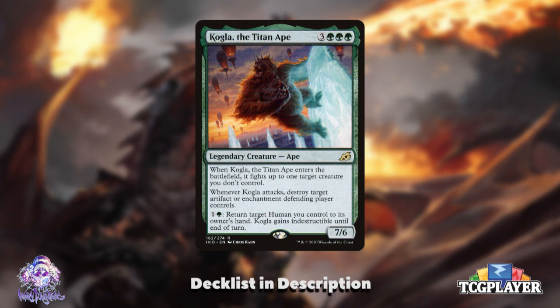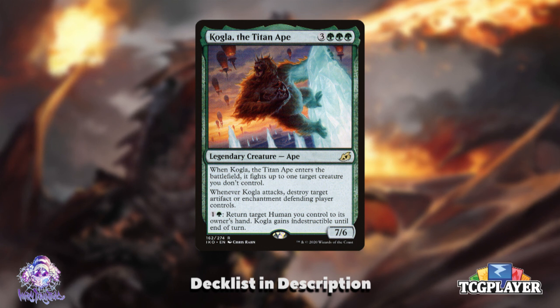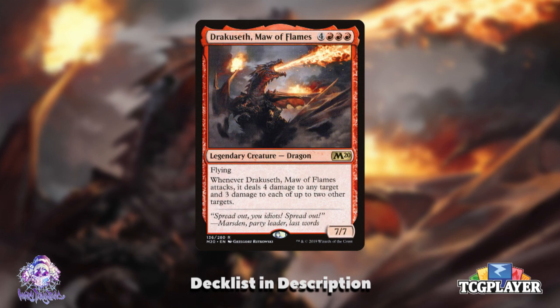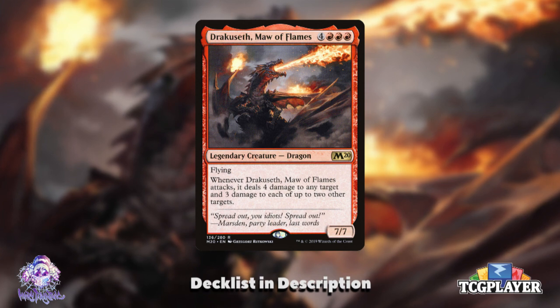And we've got some real heavy hitters in the list as well, like Kogla the Titan Ape, who can destroy 2 artifacts or enchantments every turn, and can help save Wulfgar if needed. Krenko, Tin Street Kingpin, which can net us more and more goblins on attack, and Dracuseth, Maw of Flame, who can basically be a board wipe on attack, or deal some damage directly to our opponents.